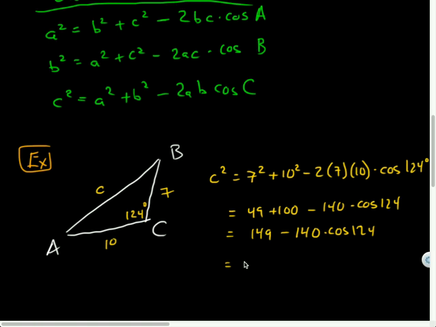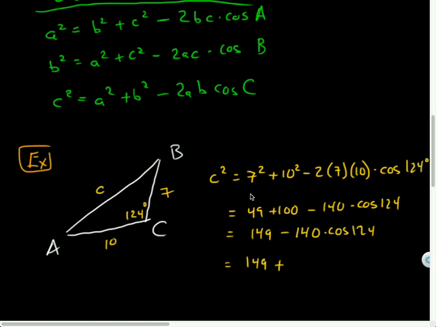So let's figure this out. So this is 149. You wouldn't have to write out all this work all the time, by the way. Cosine of 124, by the way, is, and make sure you use cosine and not sine, because for the last 3 lessons you have been using a lot of sine, okay? Cosine of 124 is actually negative 0.5592. Why is cosine of 124 negative? Because it's in the second quadrant, and cosine is negative there, right? So this is now going to be plus because of a double negative.